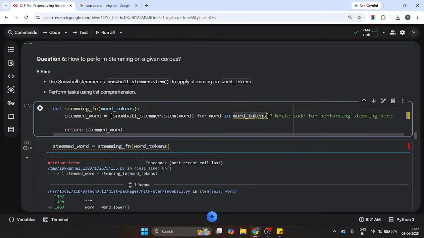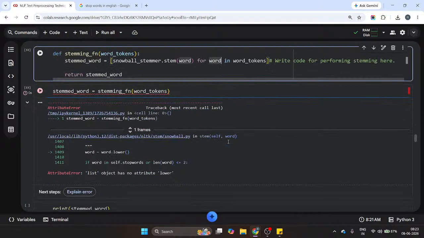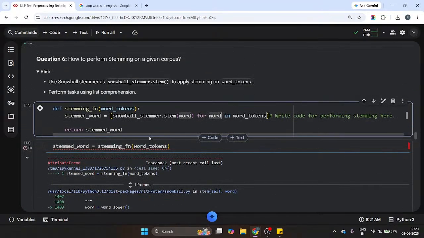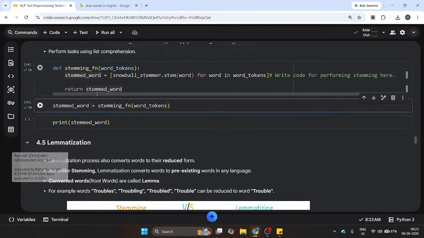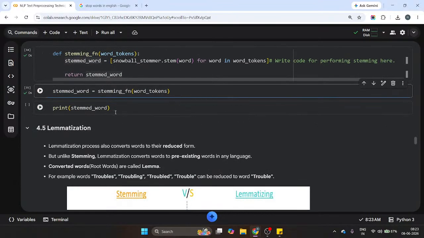And also I am not applying lower here. Let's see whether we need to apply lower here or not. Okay, we don't need to apply lower here.